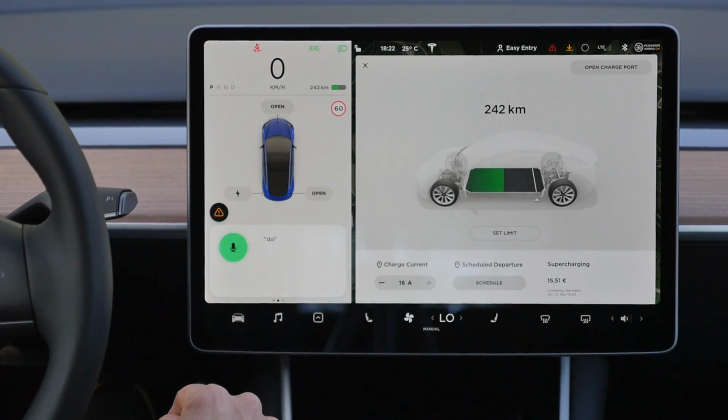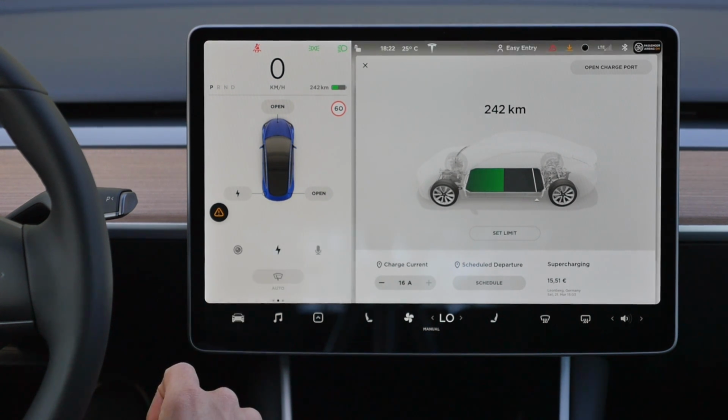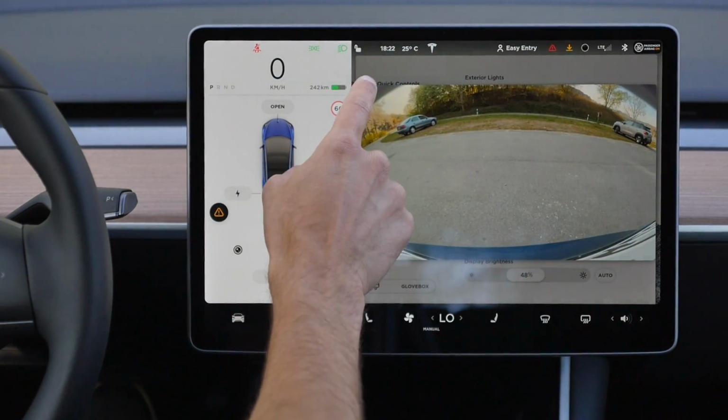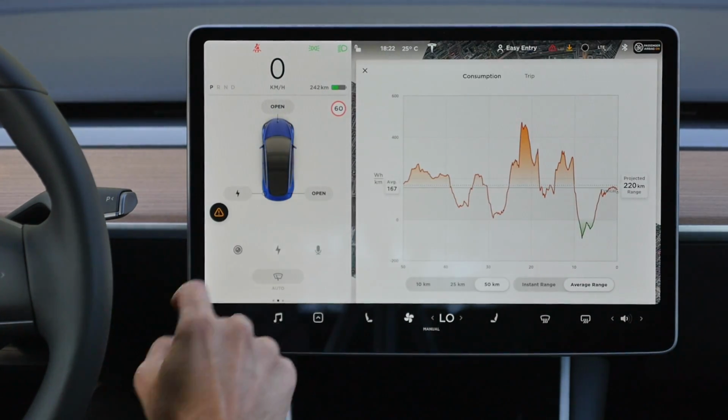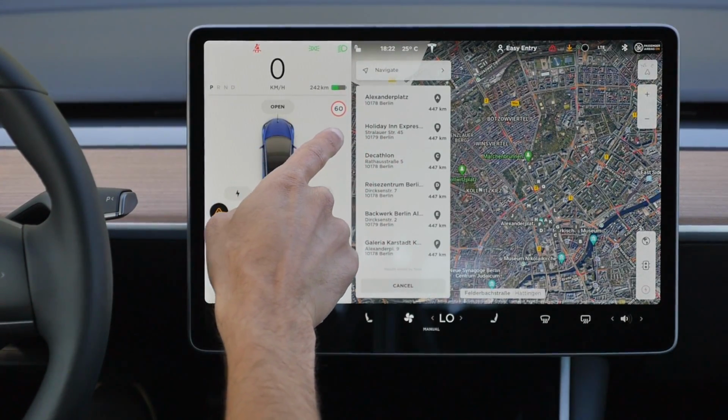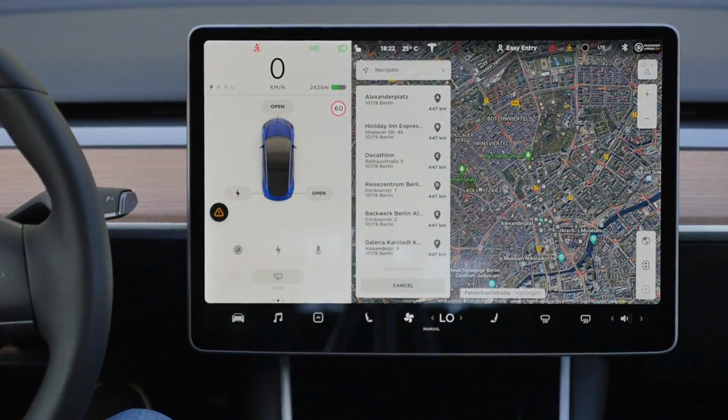Drive me to Berlin Alexanderplatz. Let's see, let's cancel all that. Yeah, here we go, Alexanderplatz in Berlin. And I mean, this was working quite well. So especially for GPS input, this is working very, very well.